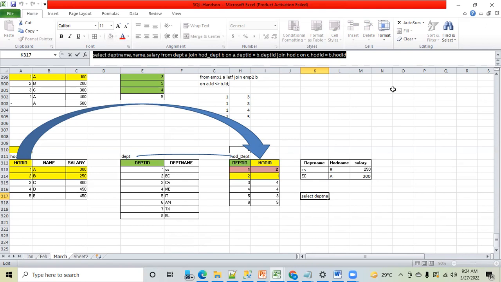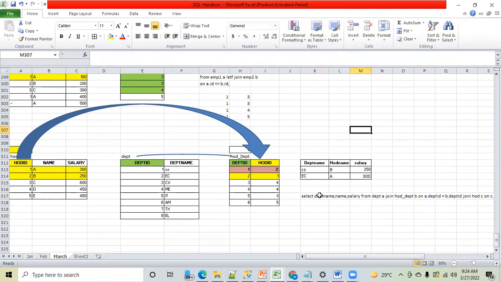Yes, it's clear. Do we need to write these joined tables in order, or does it make any difference if we change the order? I will show you that. Although order doesn't make any difference, in certain scenarios it does. But I will show you. I understood what you are telling. You are thinking that, Tanvir, if I directly join HOD department with this HOD and with the conditions, you can do that. But why am I not going into all this? You will get a lot of confusion.